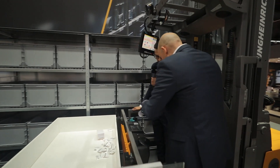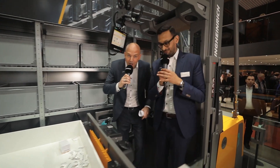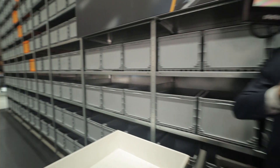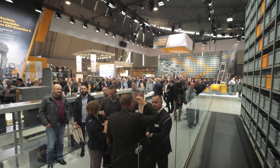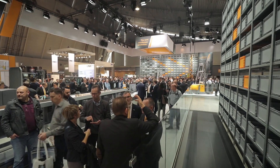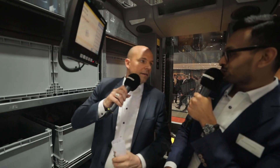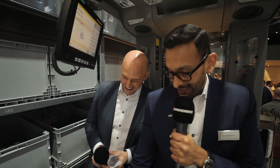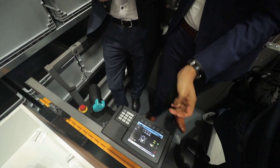Thomas enters the platform first so Ram can navigate. Standing on it as an operator, all you need is one hand — the other hand is always a security function. Ram demonstrates by going up and down with just one finger. As they ascend, you can see the mast extending up to nearly its greatest height. Ram asks Thomas if he feels any stress. Thomas admits he feels some stress, but that's just the height.